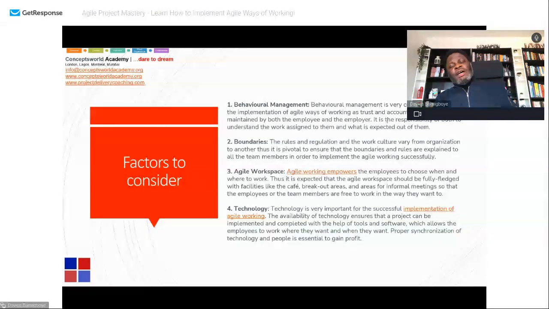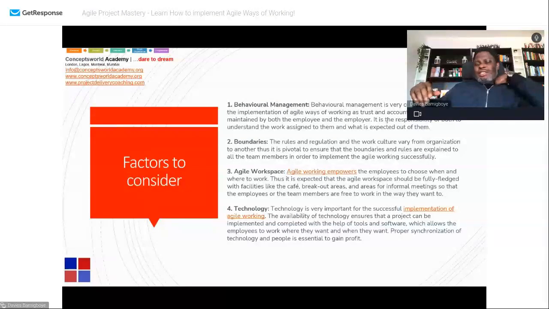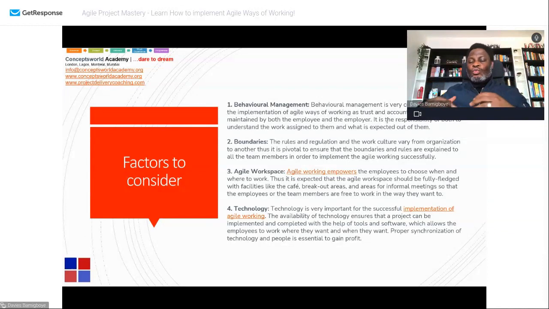A team charter defines the boundaries, defines what you want to see in your team, how you want to see yourself, the kind of behaviors that are tolerated by the team. So essentially, in an agile way of working, the team has a lot of power. Individuals in a team have got power. Essentially, you are not just an unknown person in a team. You are somebody who is seen as valuable, and people pay attention to what you say.